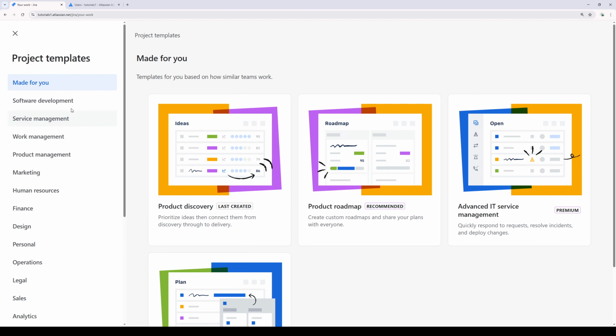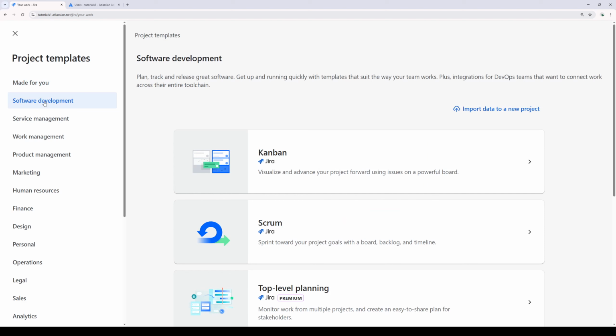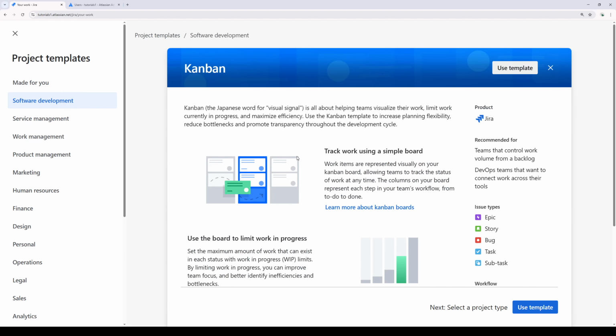If you work in software development, I recommend instantly going to this folder, software development, and for a project where you are going to work with tasks, let's first select the Kanban type. So sorry, back. Let me go back.